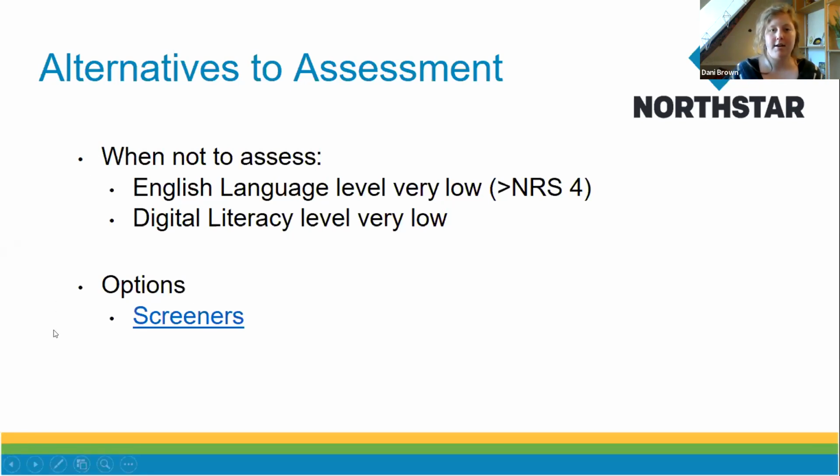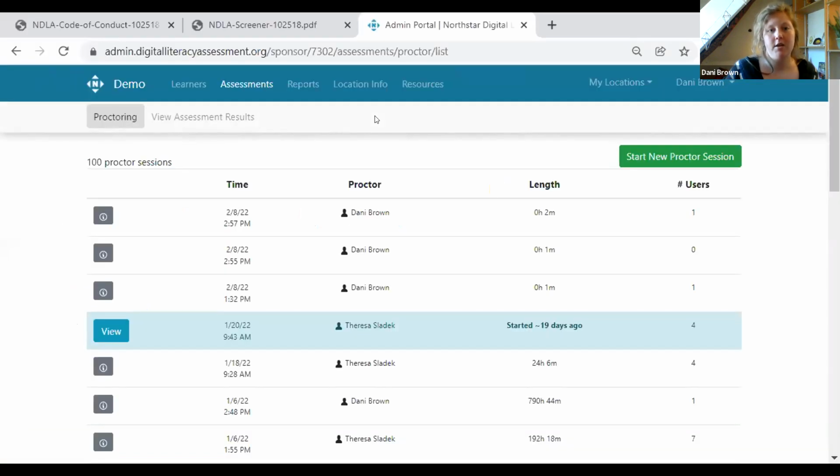Fortunately, Northstar is prepared for both contingencies, and they have a screener that will allow you to assess whether a learner is ready to start learning.